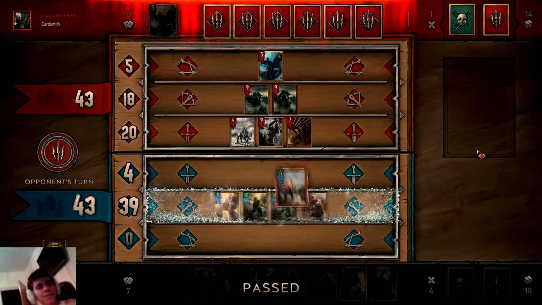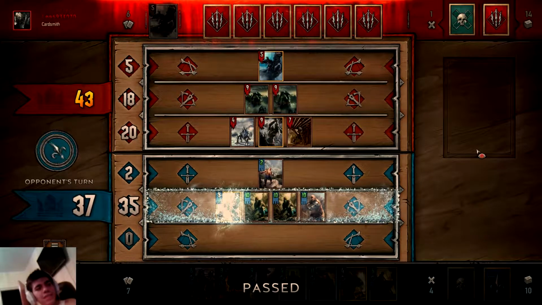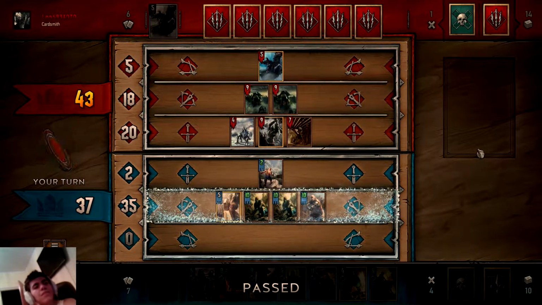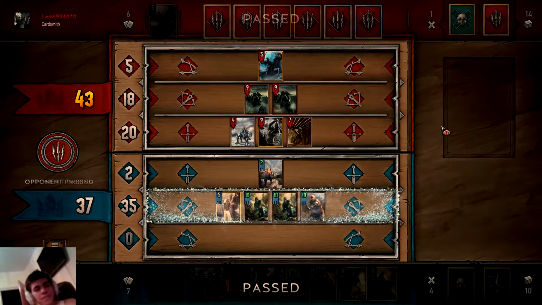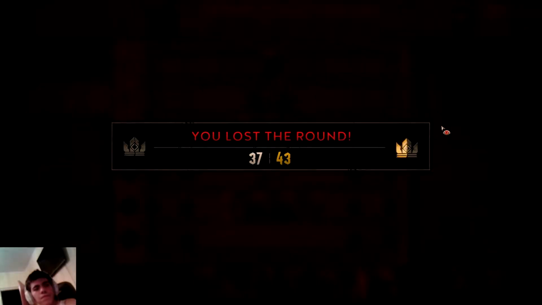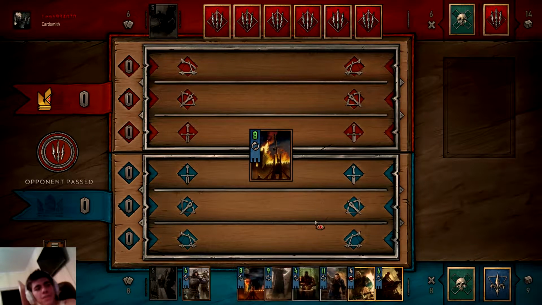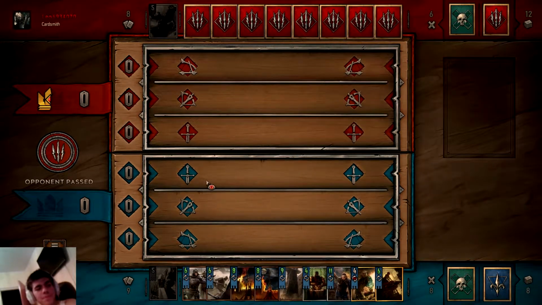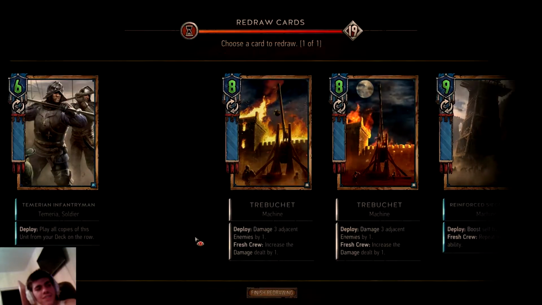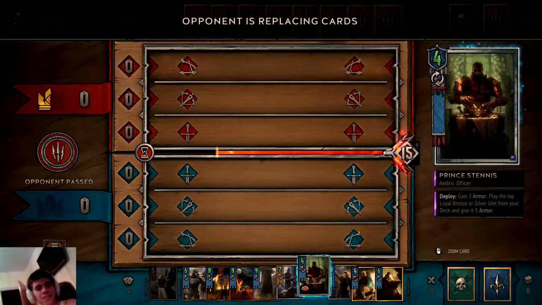It's pretty weak, but whatever. So we're gonna go 7 cards against 6. He probably will play the agent to draw something, but it's fine. That is not fine though. That is absolutely not fine. Alright, well at least we know that Prince Stannis can't draw doo-doo.